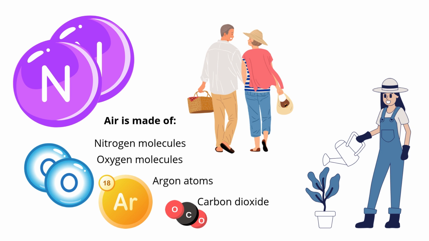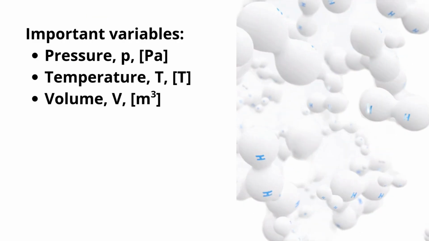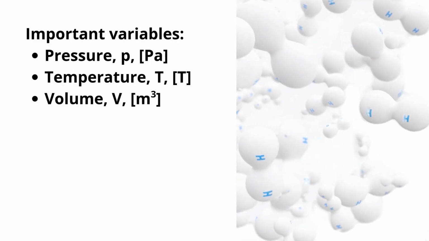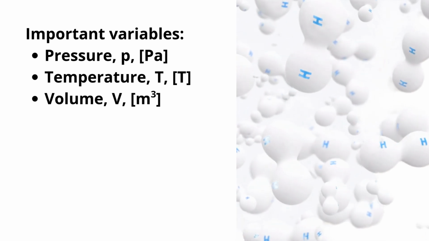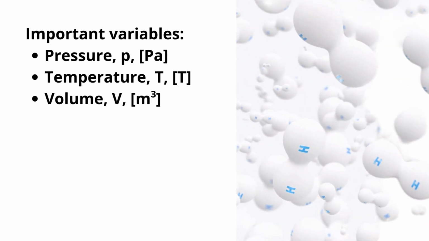The air we breathe is a mixture of gases, primarily nitrogen and oxygen, with smaller amounts of argon, carbon dioxide, and other trace gases. Gases are essential for life processes like photosynthesis in plants and respiration in animals. They also have wide-ranging industrial applications, from fuel gases like natural gas and hydrogen, to industrial gases like oxygen, nitrogen, and helium. The behavior of gases is governed by specific principles described in gas laws, such as Boyle's law, Charles's law, and the ideal gas law.